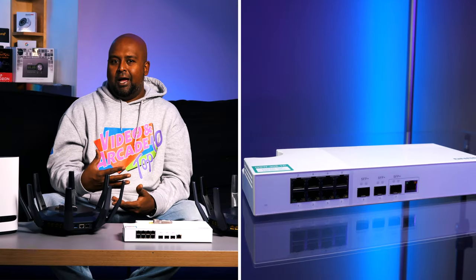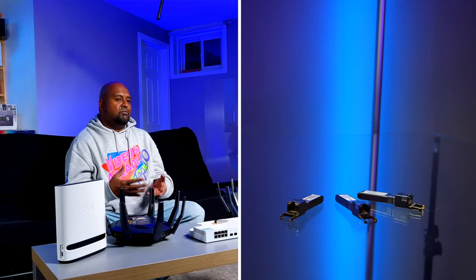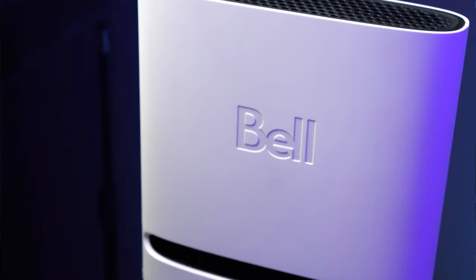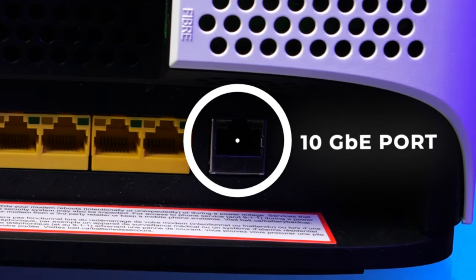If you really want to try this without investing in a full server rack that's fully populated, here's the method I use to get maximum speed from Bell's 3 gigabit. Start with the Home Hub 4000 — take a cable, in this case Cat 8, and attach it from the 10 gigabit port on the back of the Home Hub 4000 and connect it to the AX89X via its 10GbE RJ45 port. Then grab an SFP adapter and another Cat 8 cable.